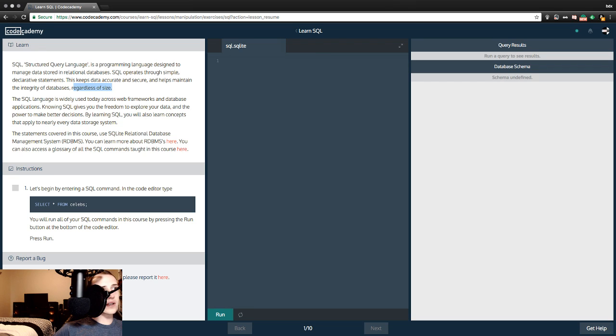The SQL language is widely used today across the web frameworks and database applications. Knowing SQL gives you the freedom to explore your data and the power to make better decisions. By learning SQL, you will also learn concepts that apply to nearly every data storage system.